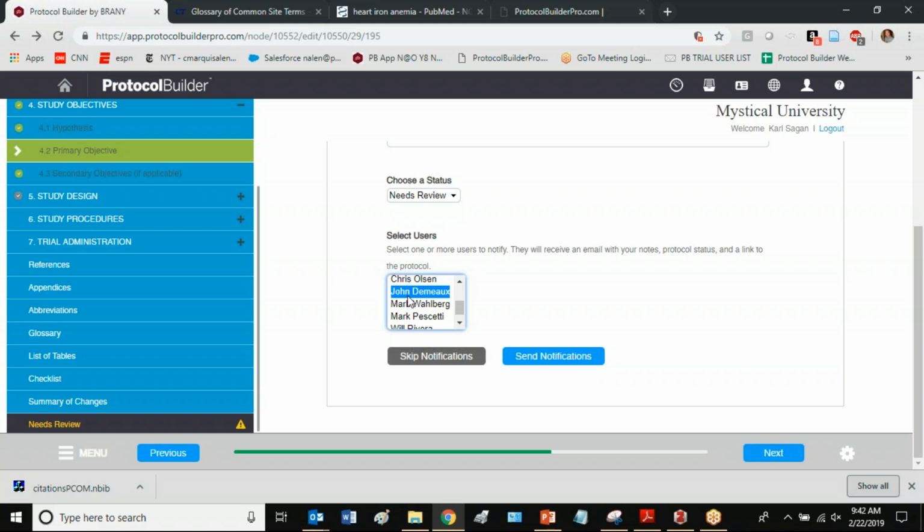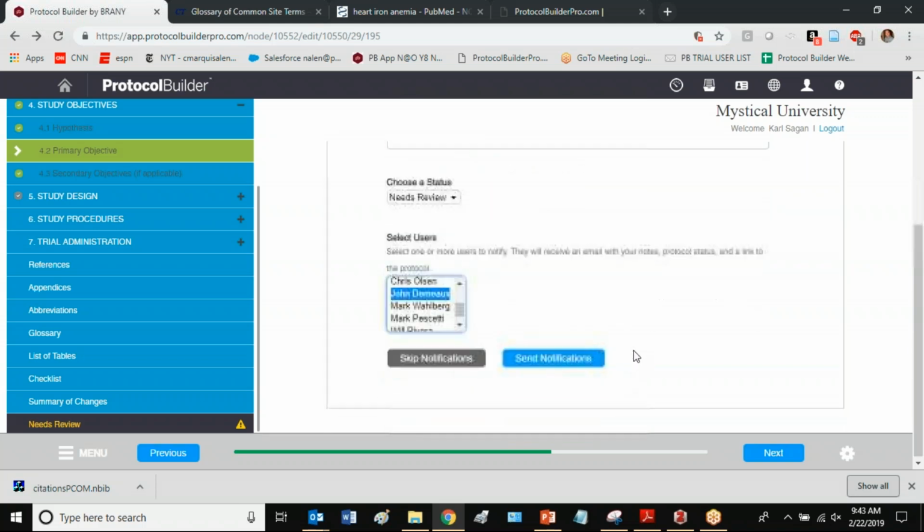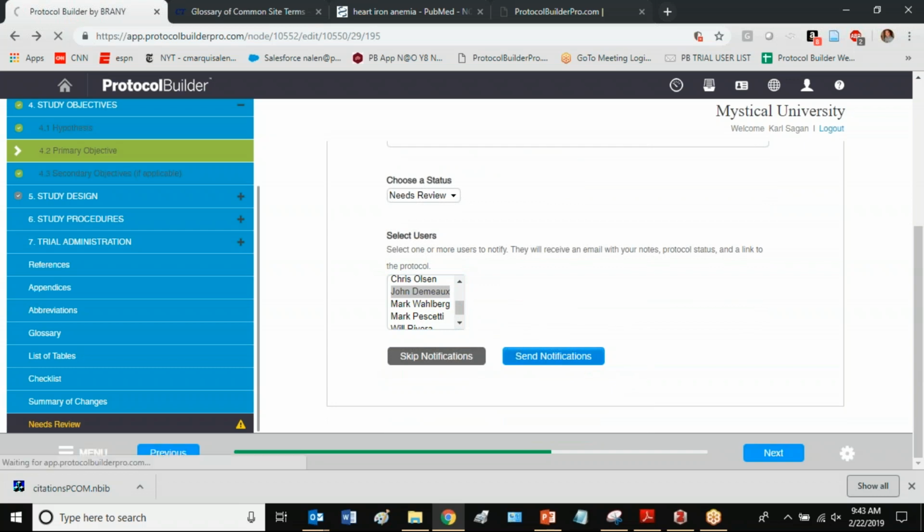By the way, we used to default where it said to everybody. We found that that was a bad choice because what happens is if you start sending emails to the biostatistician on stuff that's not really related to them, very soon they're going to stop paying attention to any of the emails. So that's something I kind of warn you about. It's best to be really careful about who you pick, just so that it's really relevant to them. Sounds like you've had this issue before.